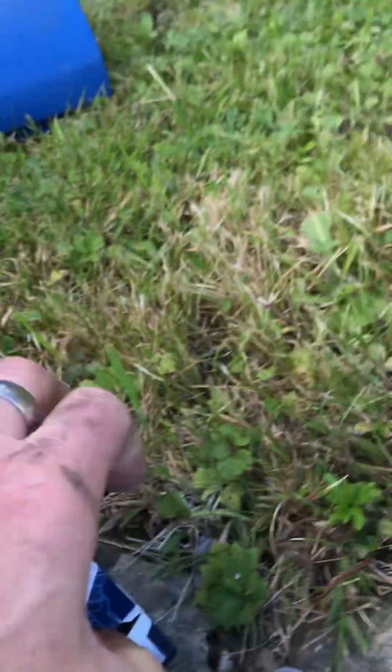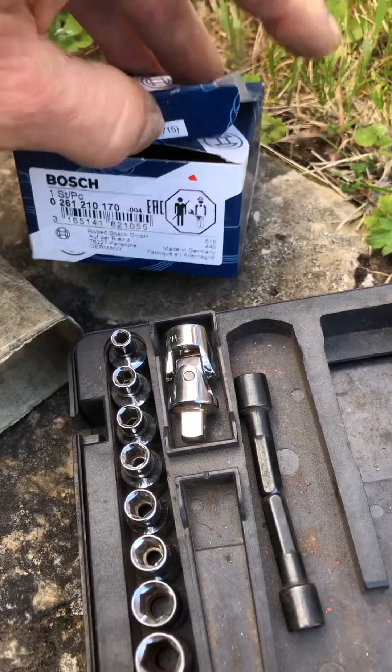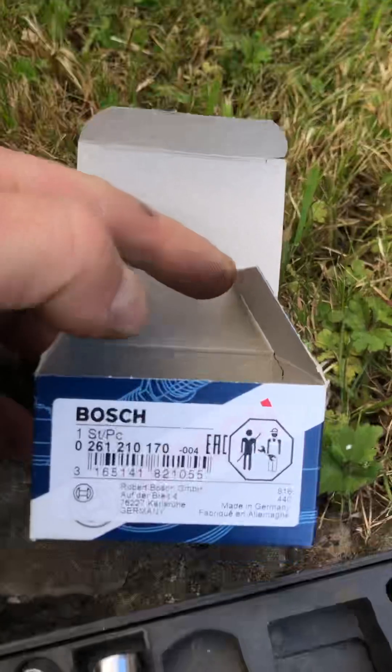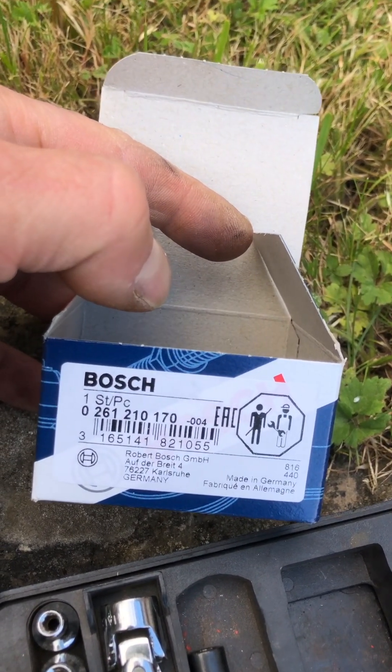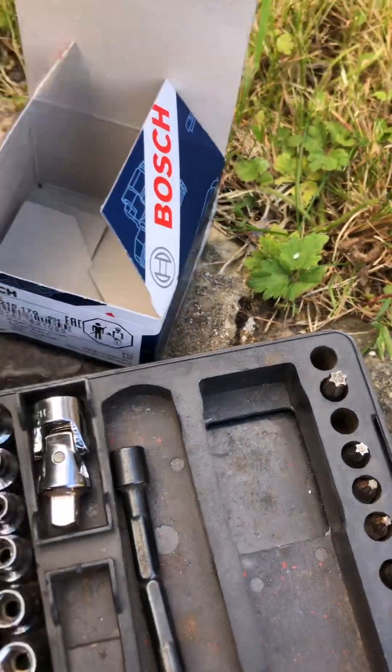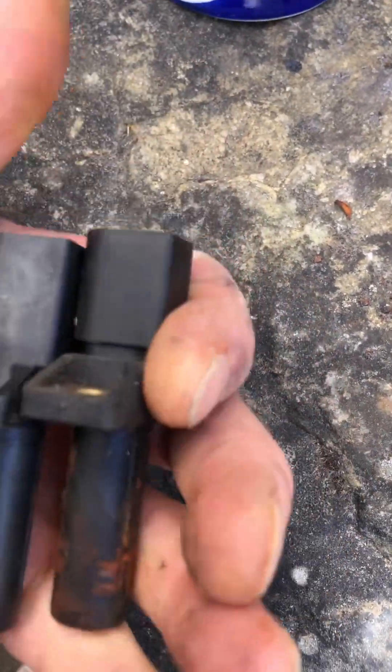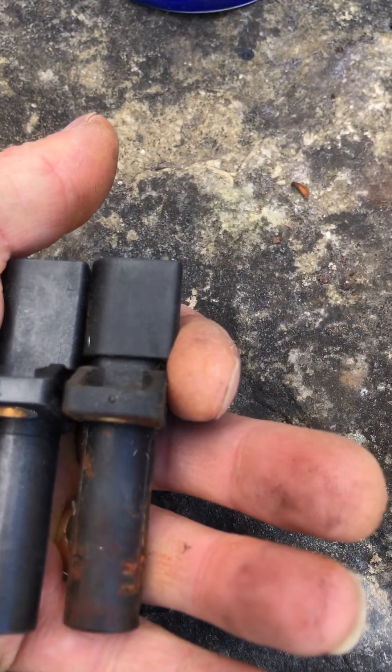Fitting is the reverse of taking out. It's a quick comparison — let's just pop this out of its box. That's the part number for this. The Bosch one — there it is. As you can see, it looks the same, a little bit longer on the connector there. But they go down the same depth — looks like it, very, very similar. Same clip on the back, it should go in no problem. As long as it slides in that hole, I think we'll be alright.